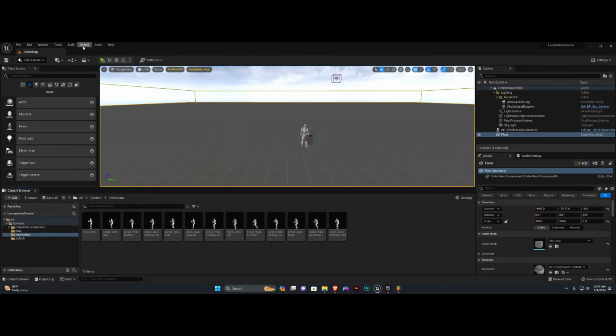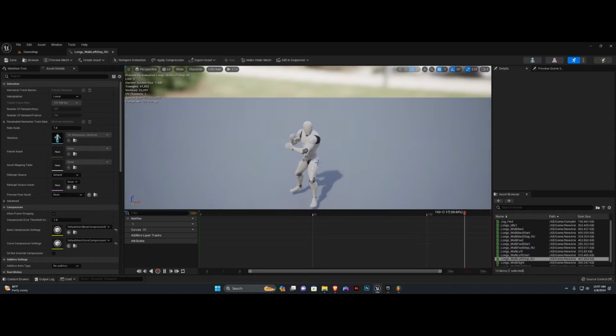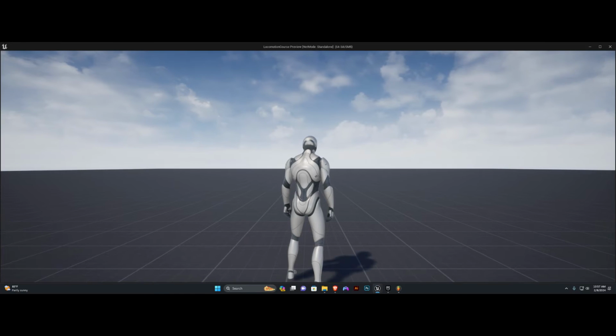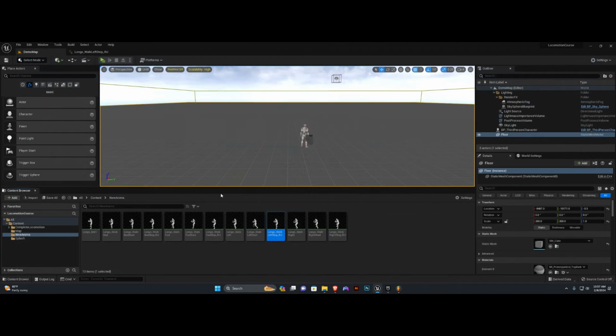The next step is using our own character. As you can see, this is the UE4 mannequin, and if I hit play, you can see we're using the UE5. I'm going to show you how to find a few solutions for your own custom skeleton as well, to ensure the orientation warping is working just fine.